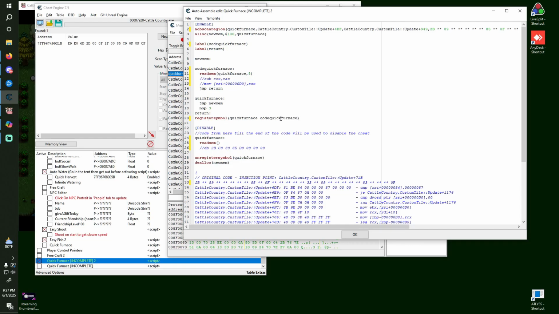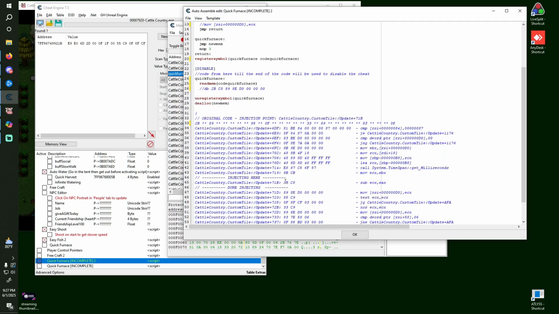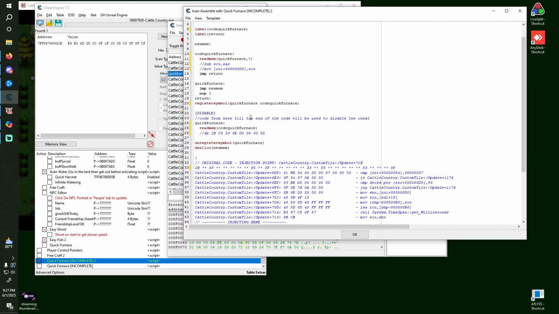I'm going to add in code quick finish in here, and then I go to the disable part. I'm going to put it in here, code quick finish. It's going to read at this part right here. This part is basically a copy of these two lines, or this whole thing right here, and then I'm going to put 8. So we're going to read 8 bytes from that spot and return it to where it was. So now let's test the function.